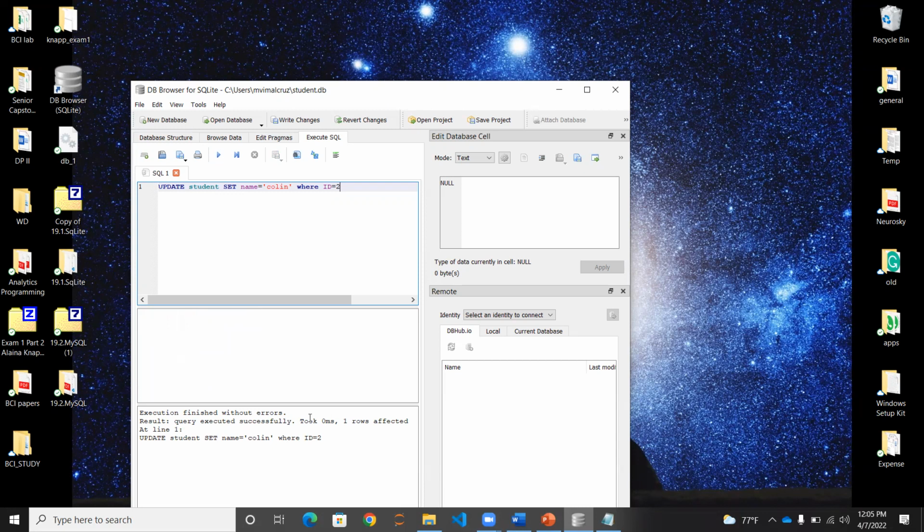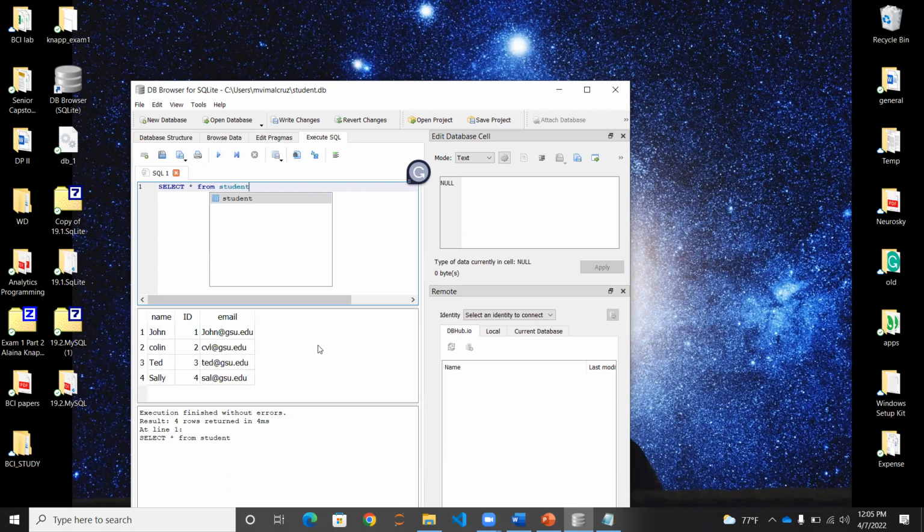So execution finished without errors. How can we check it? To check, select star from student. As I told you, it doesn't need to be uppercase or lowercase. SQL is a case insensitive language.